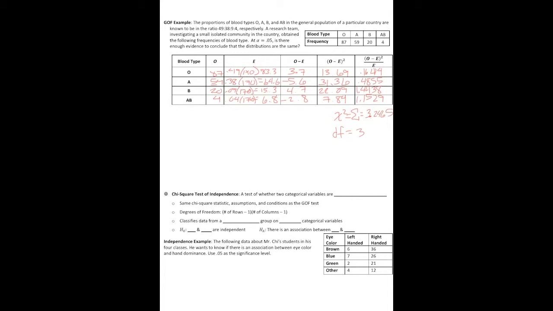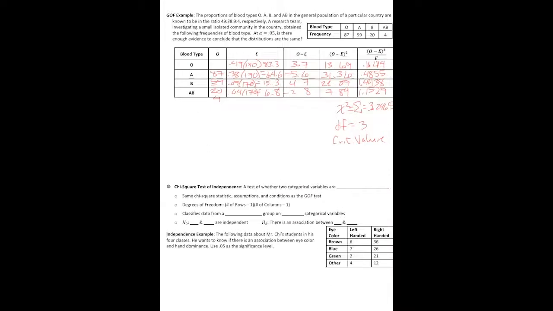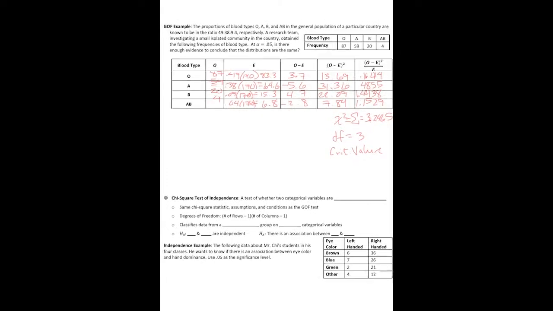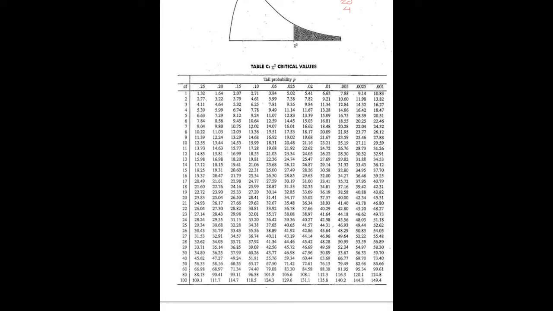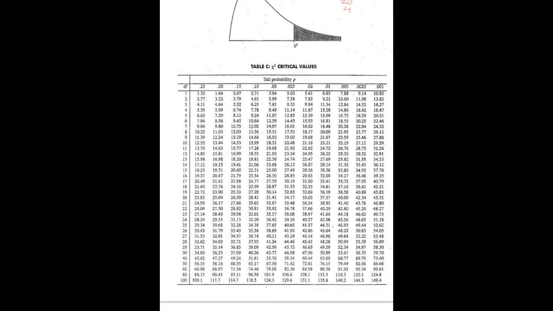So then we find our critical value. Our critical value comes from the chart. So if we go ahead and look at our chart, we're at, let's see, alpha of 0.05 and 3 degrees of freedom. All right, looking at your chart, your degrees of freedom go down the left side, and your probability, which would be your alpha, goes across the top. So we're looking at a tail probability of 0.05. That's what we're seeing as unusual, with a degrees of freedom of 3.